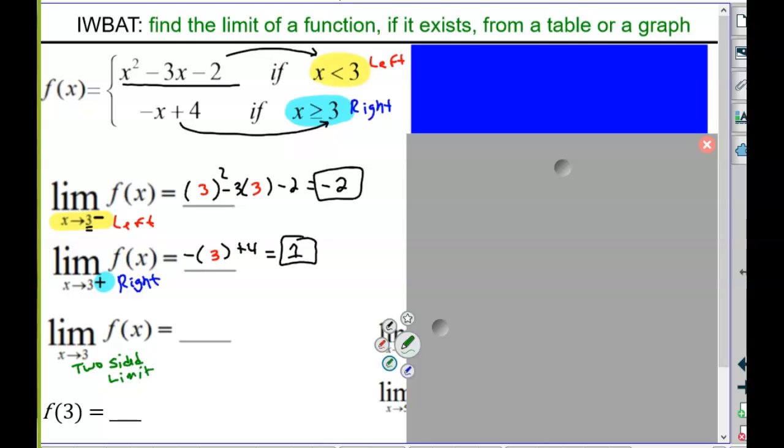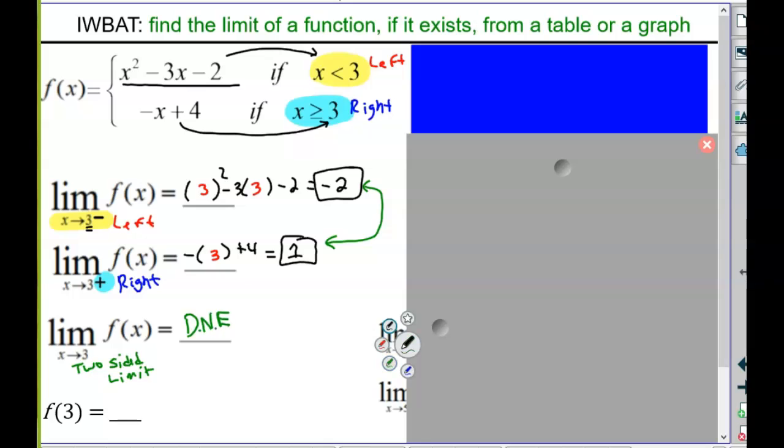What about, there is no marking, this just says as x approaches 3. That's my two-sided limit. What's the answer? Doesn't exist, right? Why? Okay. So, remember when I told you calculus was graphs, tables, equations, algebra, and verbal? When I ask you why, that's the verbal part. And that's where students really struggle. But it's exactly right here. Just like you said, the two sides don't equal each other. So the answer is does not exist.